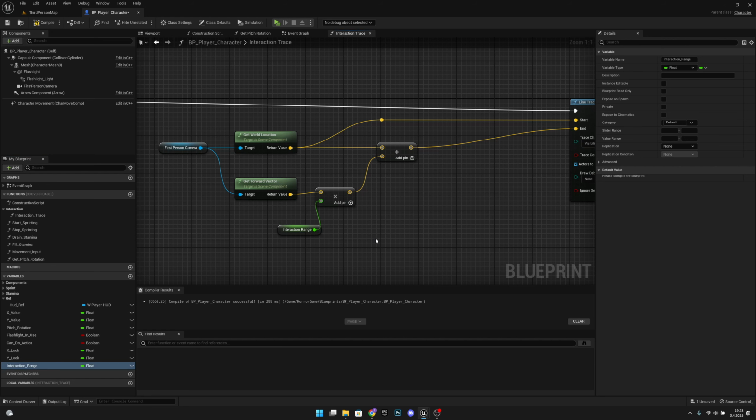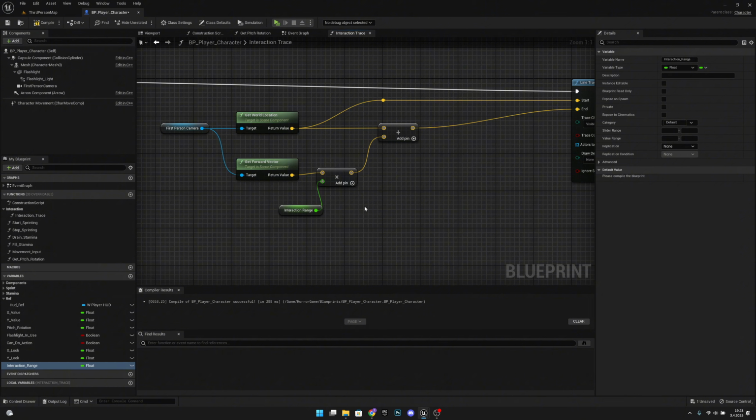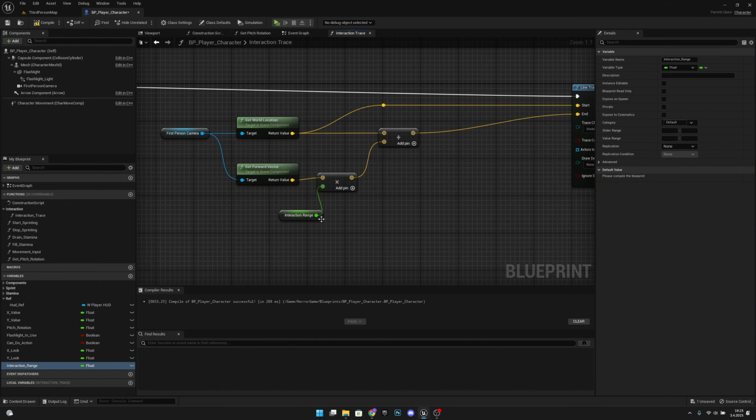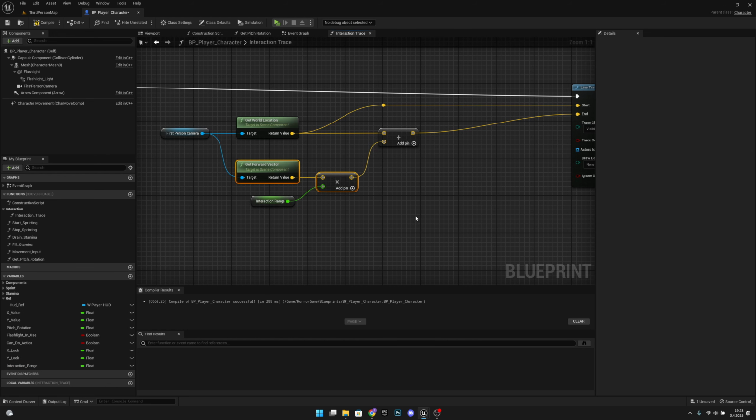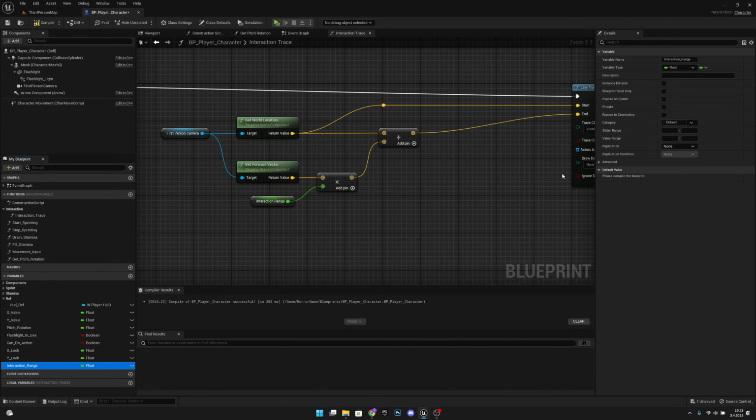So this will be the amount that we can be, like the distance to the object that we want to interact with. Now let's move it here. Let's align this with Q. Now this range, we want to set it to like, I think 100 will be good. You can adjust it later.